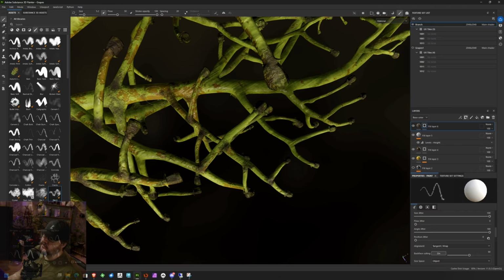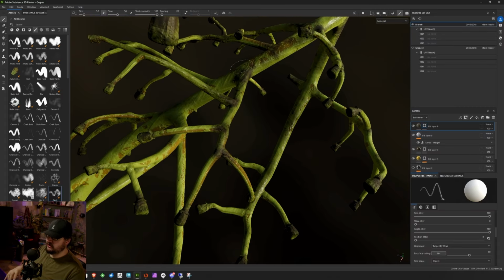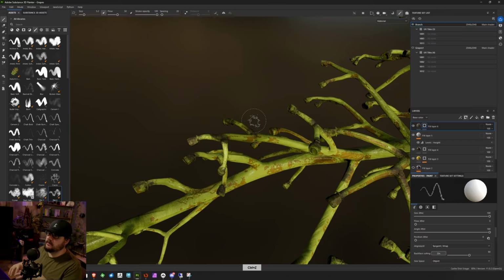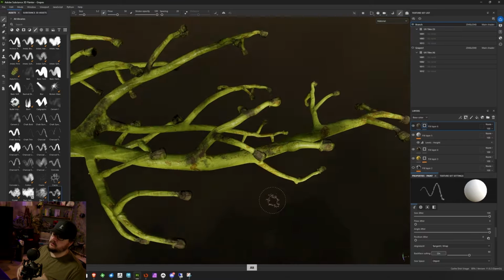I didn't make that final change in this until rendering later on, where I actually went back into Substance Painter and I adjusted it, just because I couldn't get it to work properly. So I wanted to make sure that I had a little bit more contrast between the grapes and the stem, because everything was bleeding together.